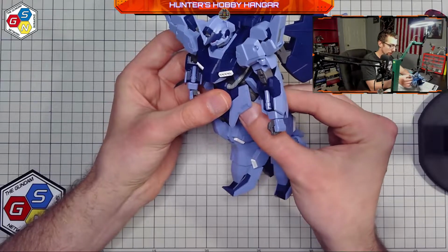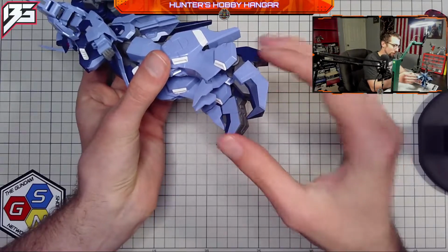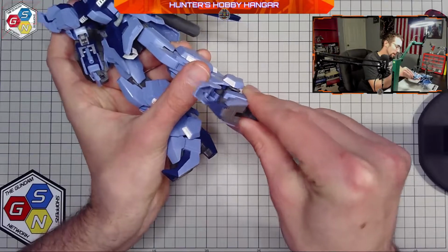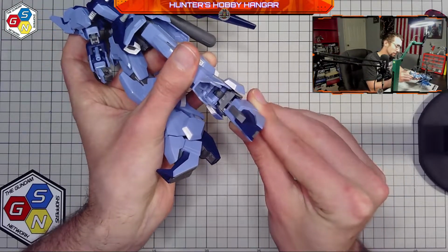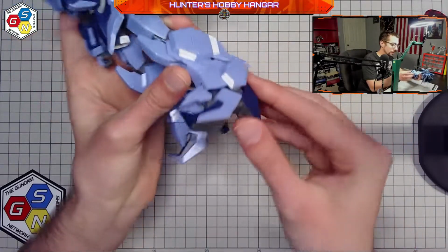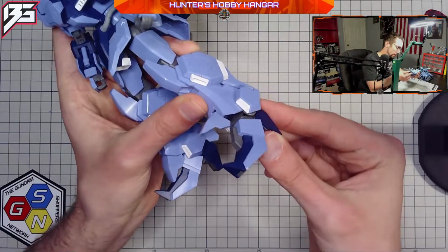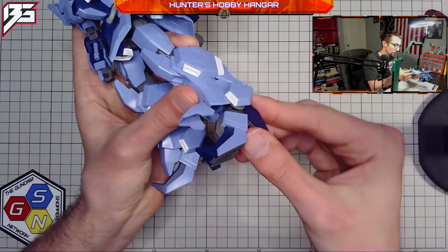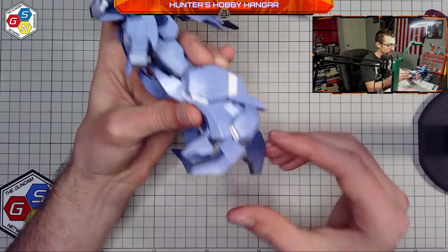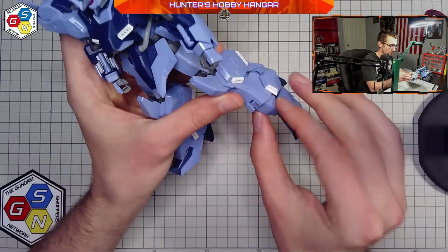So, yeah, that's really sick. The feet articulate pretty decently. It's on a ball and socket joint for the foot, and it does rotate about a poly cap in there. I think you guys will be able to see it from that angle. And then, of course, this kicks out, so you get better foot articulation. So you can kind of get a nice little kick going. And then you're just eventually going to run into interference with the ankle piece in the front. But basically, you get something like that going. Again, for a really bulky kit, this thing is sick.